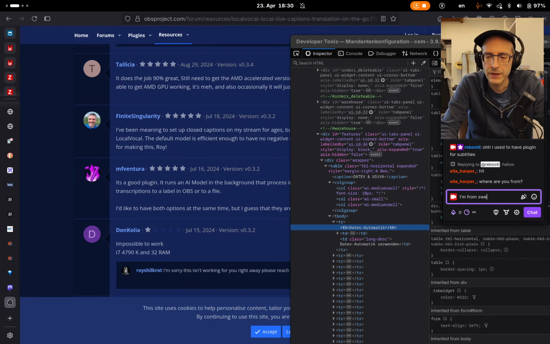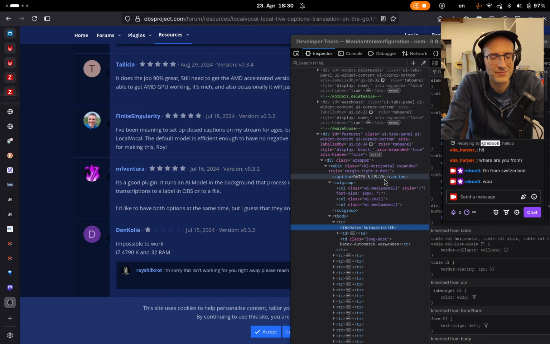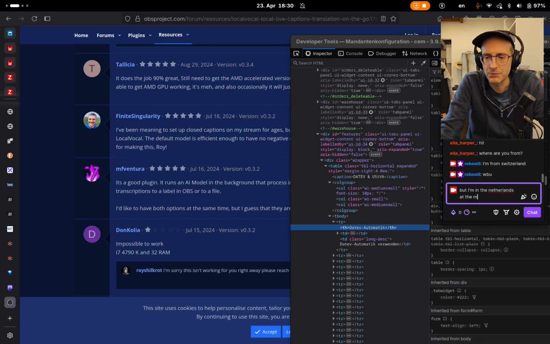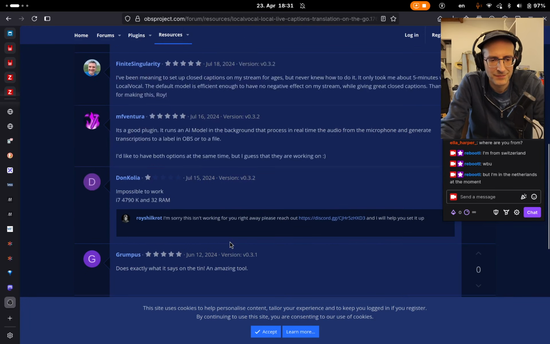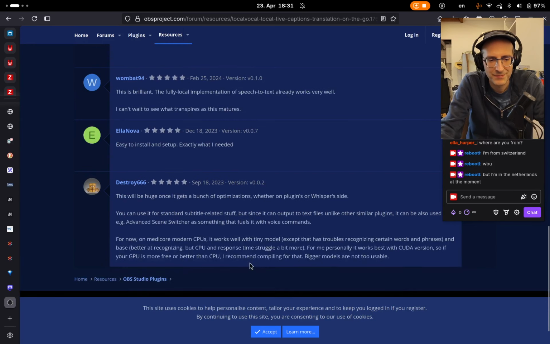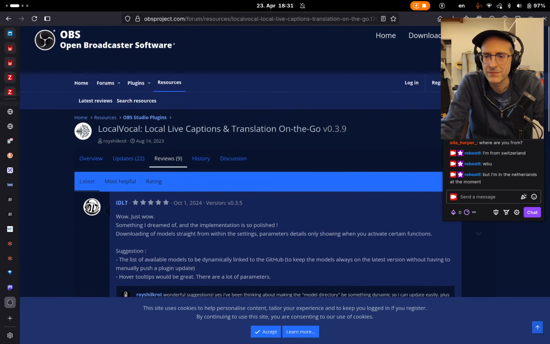I'm from Switzerland. But I'm in the Netherlands at the moment. How do I use this?